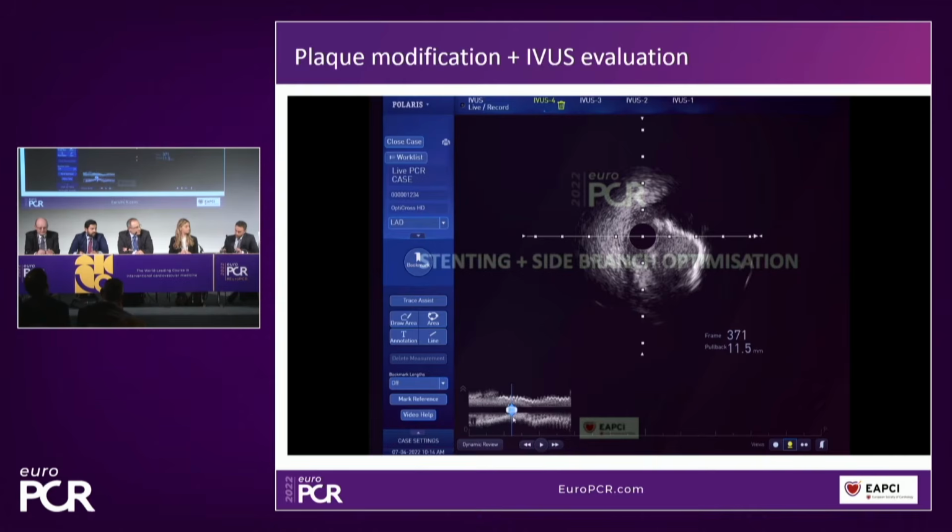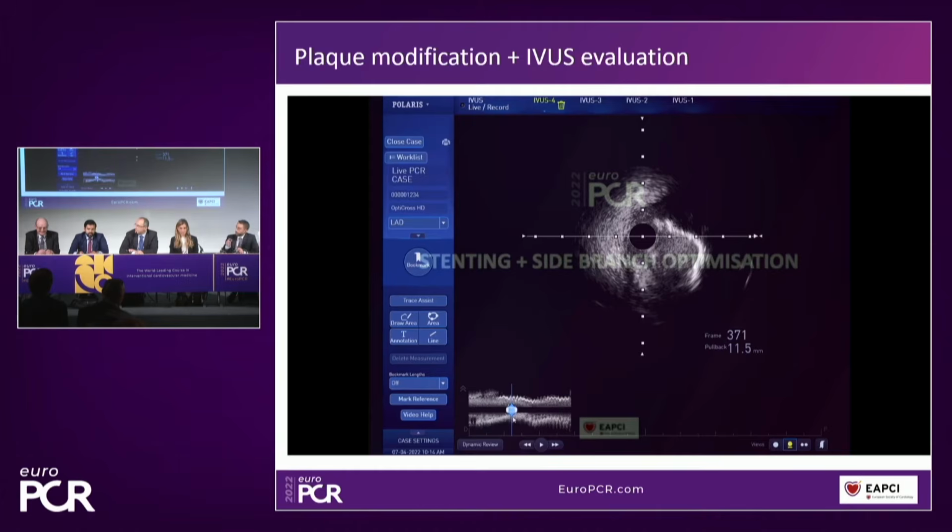Emanuele, do we have questions? Yes, these are mainly technical questions related to the use of the cutting balloon. First one, people are asking what's the difference between cutting and scoring, and whether you would choose one or the other. And the second question, if I may, is can you use the cutting balloon for bifurcation PCI if you have the wire in the side branch?